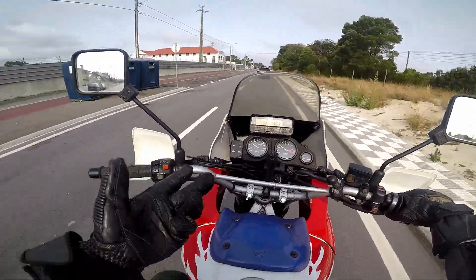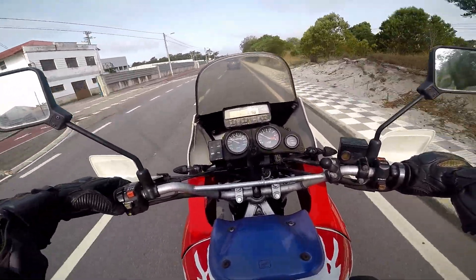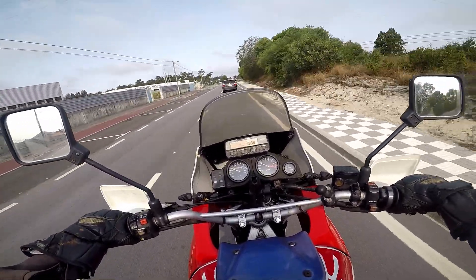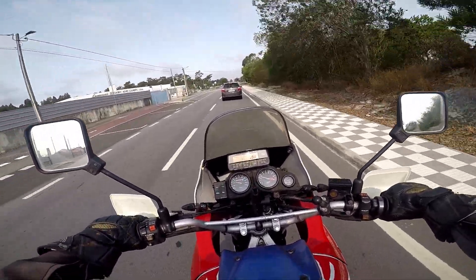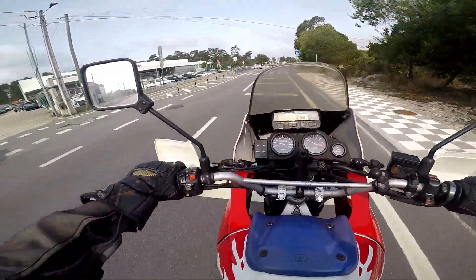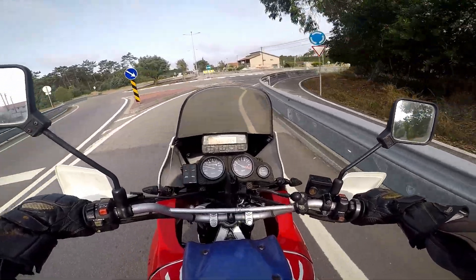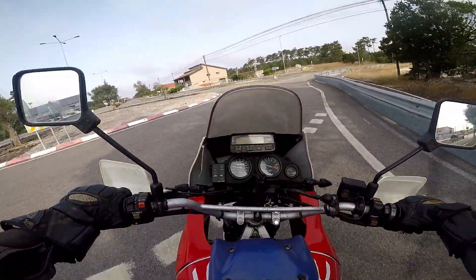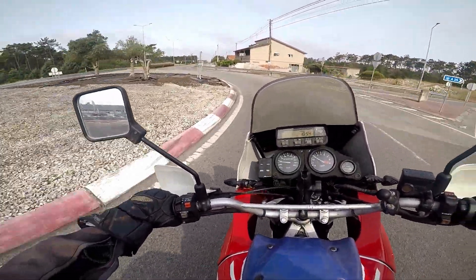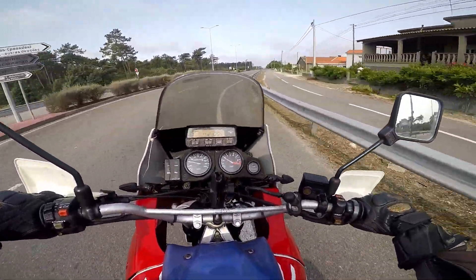...for the fuel pump — it left me stranded two times. Same fuel pump both times. The first time I fixed it in Palencia, Spain. I got it towed to a garage and the guys just sprayed oil in there and it started up — it was a baby fix — until I got to Caen, France, and it decided to completely crap out there.